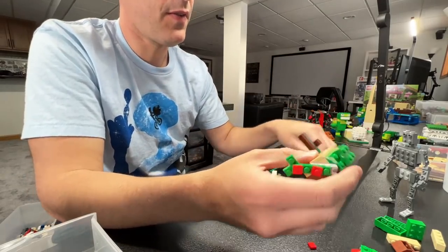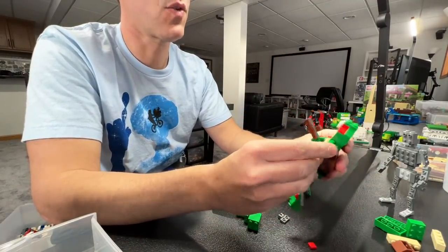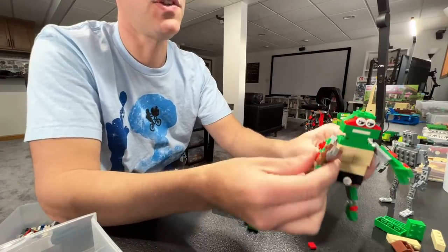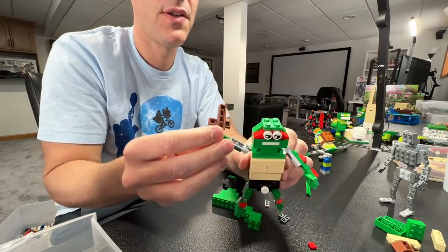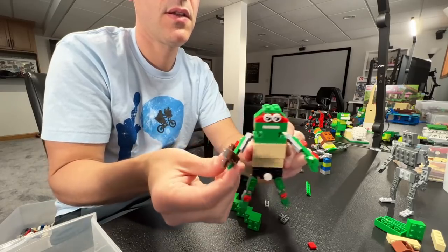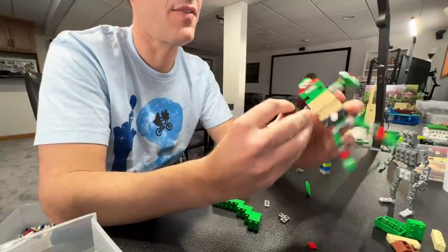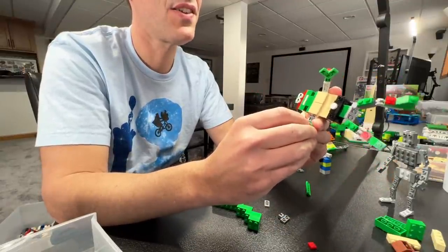All right. Let me fix this guy so he actually has shoulder articulation. Lots of gray showing through there, which isn't ideal. We still have to fix his hips too. But now look at his arm. You saw what he was looking like before? Isn't that so much better? That's so much better in my opinion. I don't like his hand very much, but there's not much you can do about that.